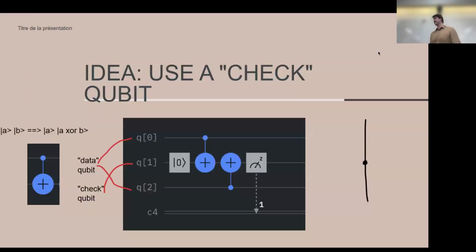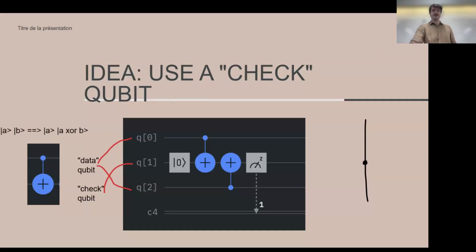Okay, here's the graph. So this looks like just a line and a dot, but this is going to be a graph representing this entire circuit diagram. So the top edge represents the first data qubit. The middle vertex, the dot, represents the middle check qubit, and then the bottom edge represents the bottom data qubit.